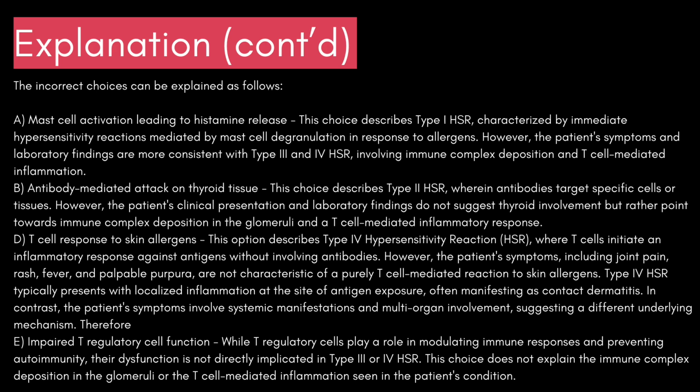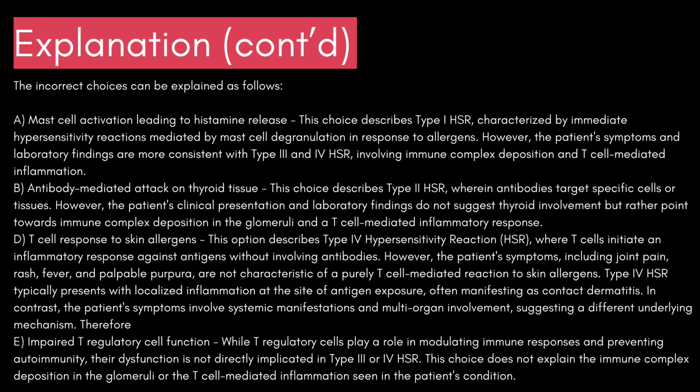B, antibody-mediated attack on thyroid tissue. This choice describes type 2 HSR, wherein antibodies target specific cells or tissues. However, the patient's clinical presentation and laboratory findings do not suggest thyroid involvement, but rather point towards immune complex deposition in the glomeruli and a T-cell mediated inflammatory response. D, T-cell response to skin allergens.